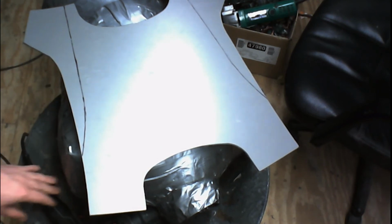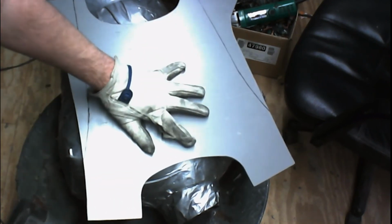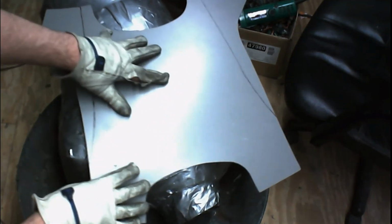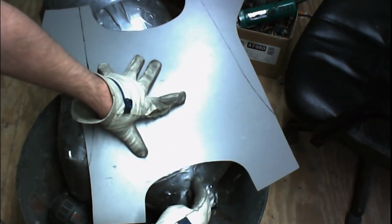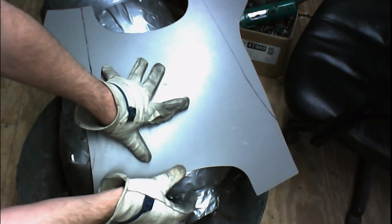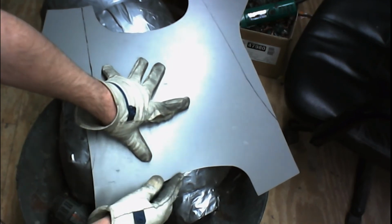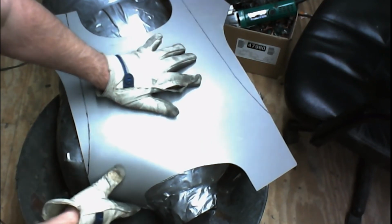Now, we also need to make sure that we've got gloves. Gloves are very important because the plastic does get hot, and if you're not wearing gloves, you will burn yourself. It is hot plastic after all. So we're going to put our gloves on, and where you want this to bend is you want it to come to about maybe 1.5 to 2 inches. I would say maybe like 1.5 inches. That's about what it is there, below the neck.